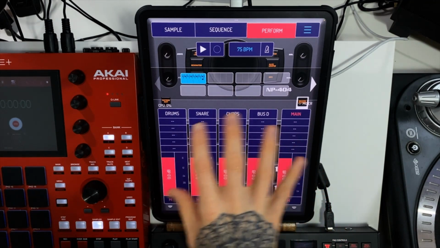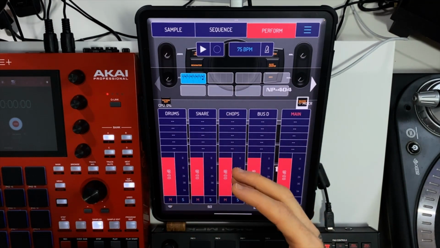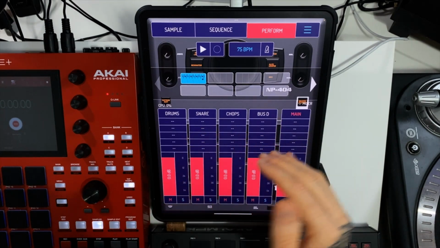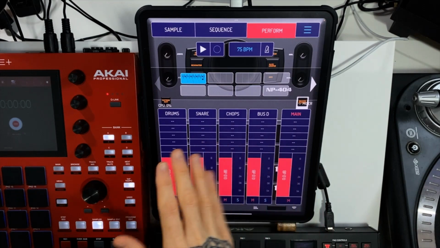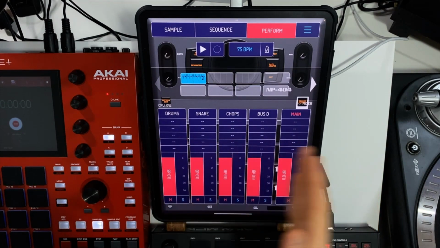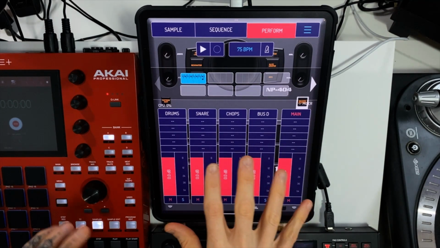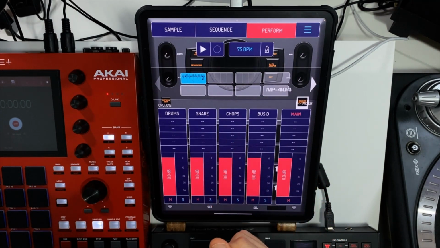I think the more complex you make it, the less fun it becomes. I think this is important to have, and I'm going to talk about all the great reasons to have a mixer. But do we need 64 channels worth and to be having to scroll through and do all of this stuff? I really don't think so.